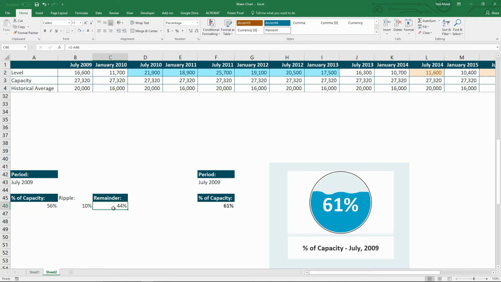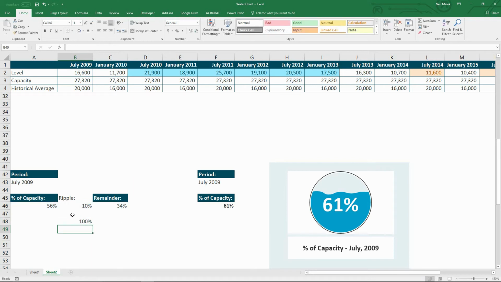And the remainder is now equal to 100%, the number 1, minus 56% minus the 10%. So the remainder is now 34%. And just to make sure we're on top of this, this whole thing always adds up to 100%.